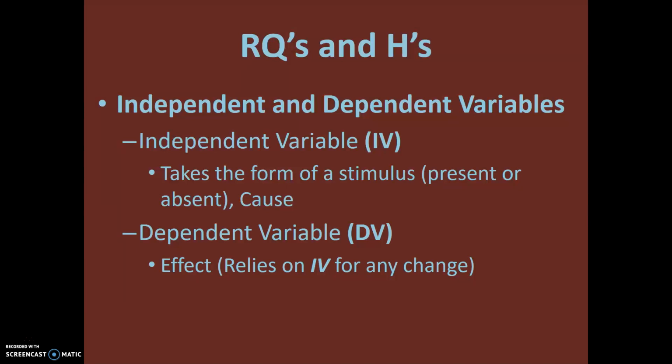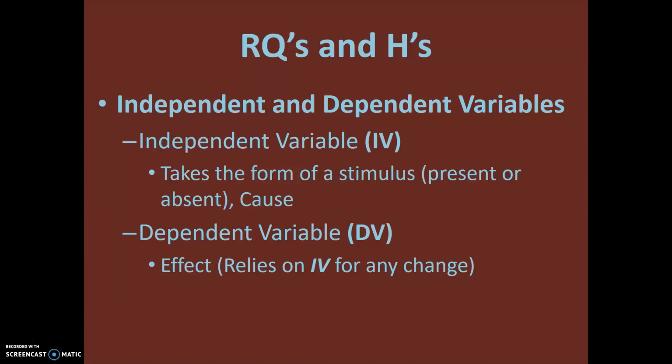The exact opposite can be said for a dependent variable, oftentimes signaled as a DV. The dependent variable is exactly what it says. It is dependent on the effects of the independent variable. So the dependent variable will have results based on what the independent variable does to it. This is also sometimes known as the effect variable or the change variable because it relies on the independent variable to make any adjustments.